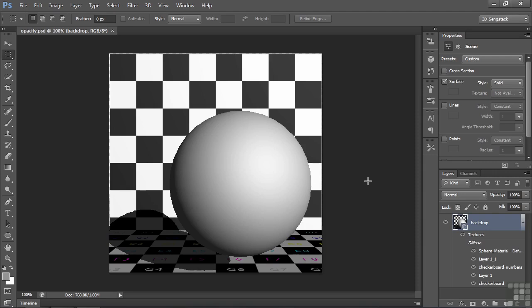All right, we have this sphere with a backdrop and a floor. I put in this floor to act as a ground plane because a custom-made ground plane works a little more realistically than the default ground plane that you get when you work with a 3D object without a true ground plane. So here we go.